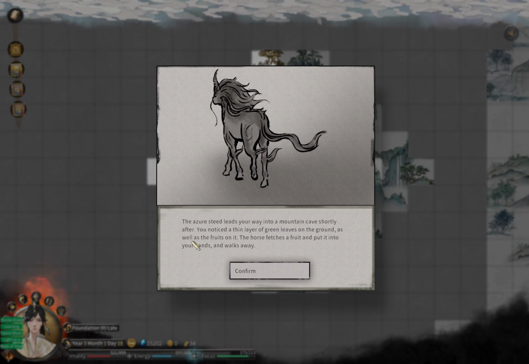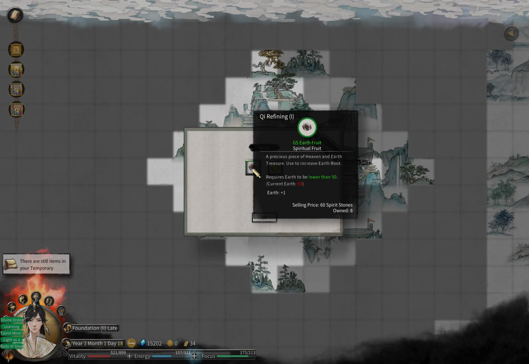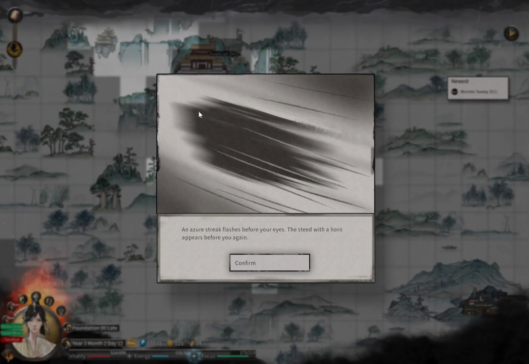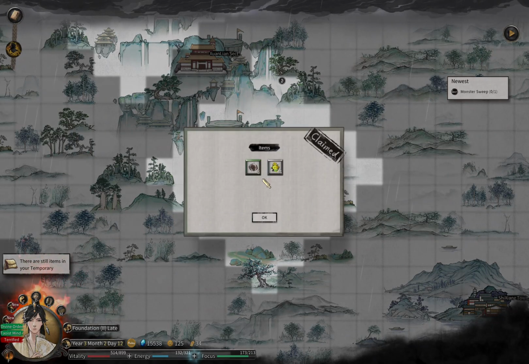Anyway, the Azure Steed will lead you away to a mountain cave and you will find quite a few fruits, including skill fruits and spiritual or martial fruits. There are random events like this. This is not a story one, just a random one where the Fairy Unicorn will bring you still more fruits. So it's a very nice addition to your fruits.